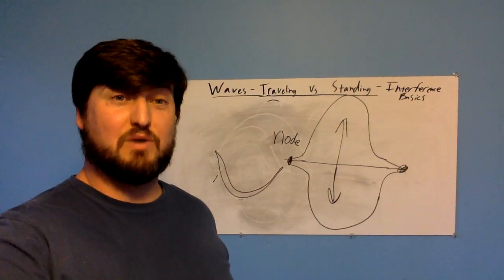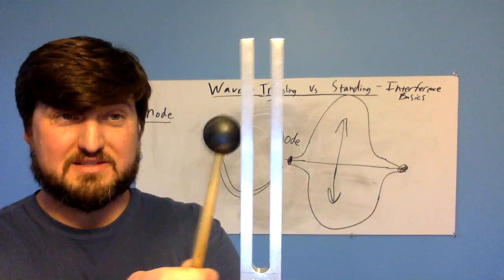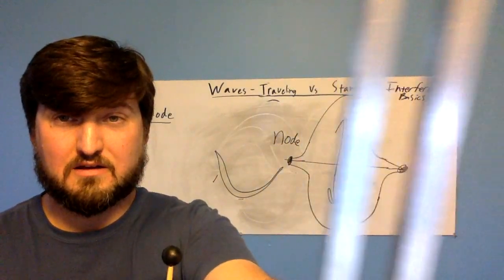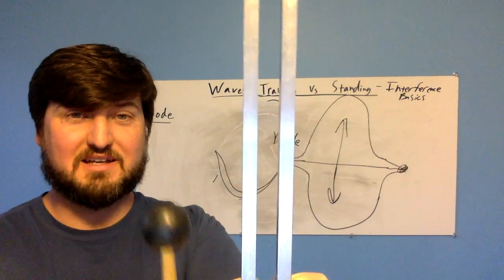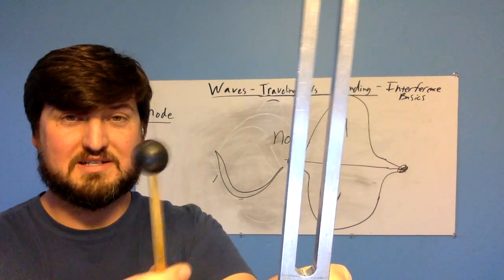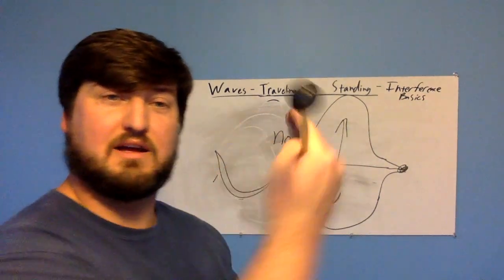We'll talk more about standing waves in a little bit. Real quick addendum to that. I want to show you guys what a sound wave looks like. So I'm going to hit this thing. It's actually going too fast. I don't even know if you can see it on there. Dang it. You can kind of see the things vibrating. So it's doing this, and that's how the sound waves are moving. They're moving like this through the air.